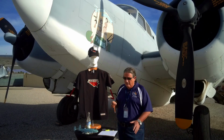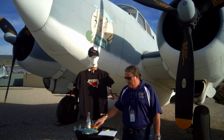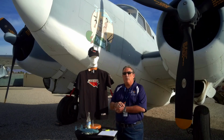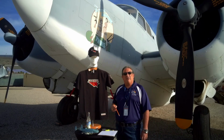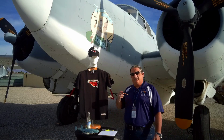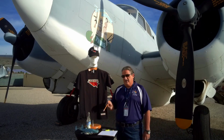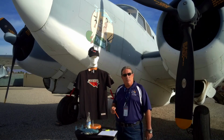But this is the overview of one of these light attack aircraft that was used during the war, both for observation and patrol. Now, people are asking where we are going with this. We're going to continue to go down observation aircraft lane, Greg. We're going to do a couple of drones, I think, next, both a Northrop drone and we've got a Predator. And then I think we may come back. Somebody asked for the B-25. We're going to have that B-25 in the lineup soon. So that gives you a little bit of a preview of where we're headed.